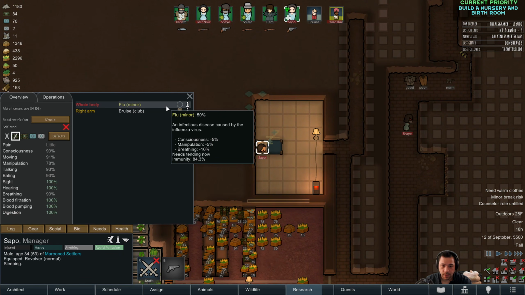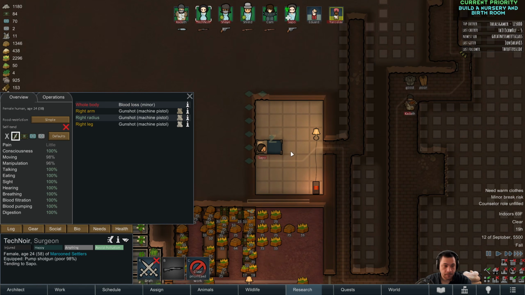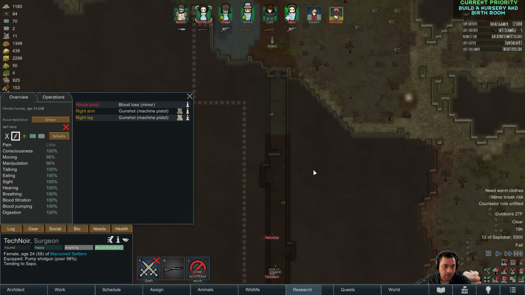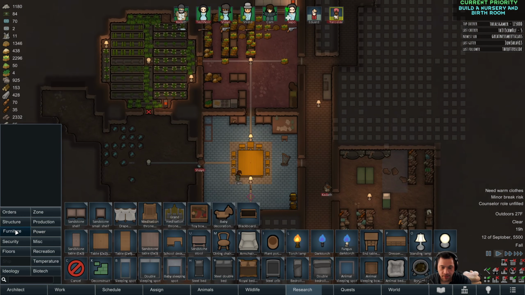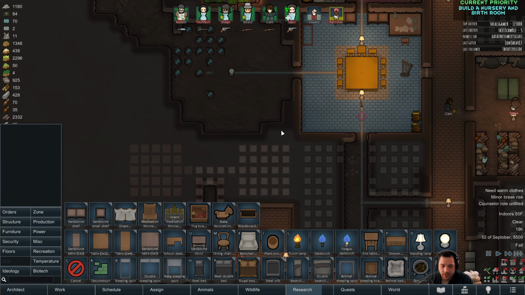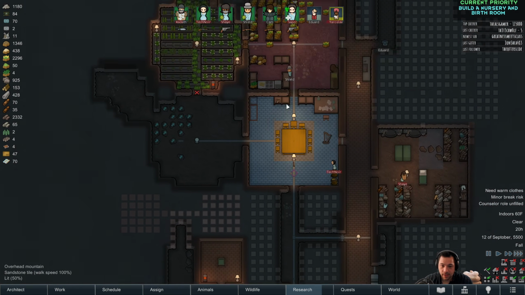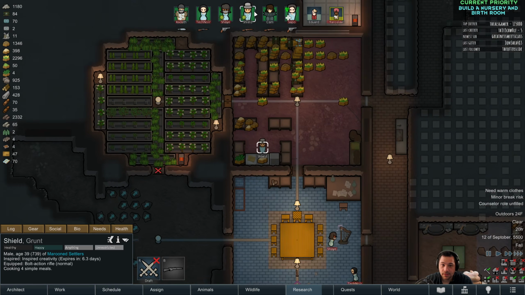Sapo, how are you? Oh, you're not being tended to. Tech Noir, go do it. Can you turn a room into bunk beds? Well, I don't have the ability to make said bunk beds. So, no. See? No bunk bed. But, you get to sleep next to one another, I guess. It's not quite the same.